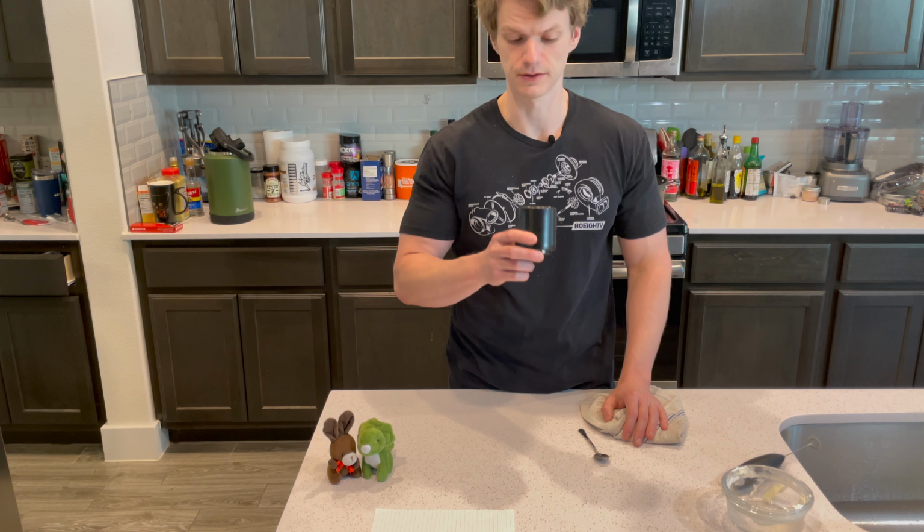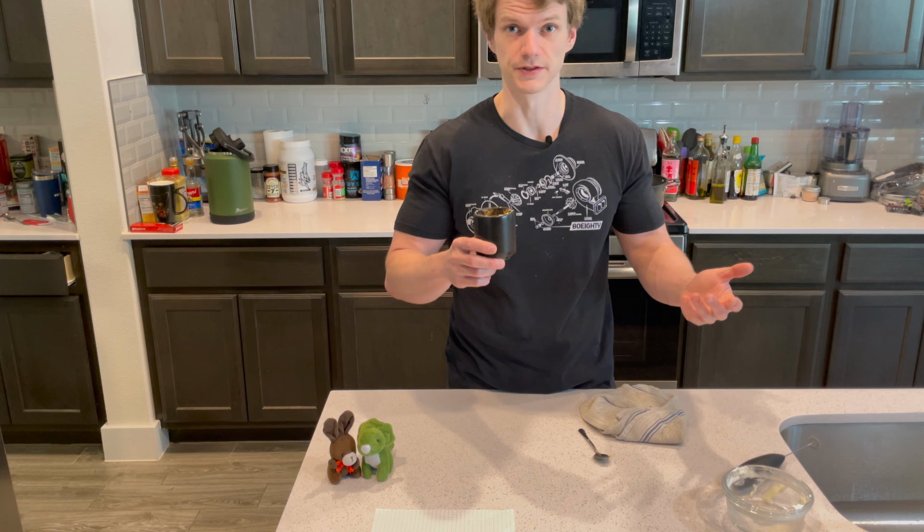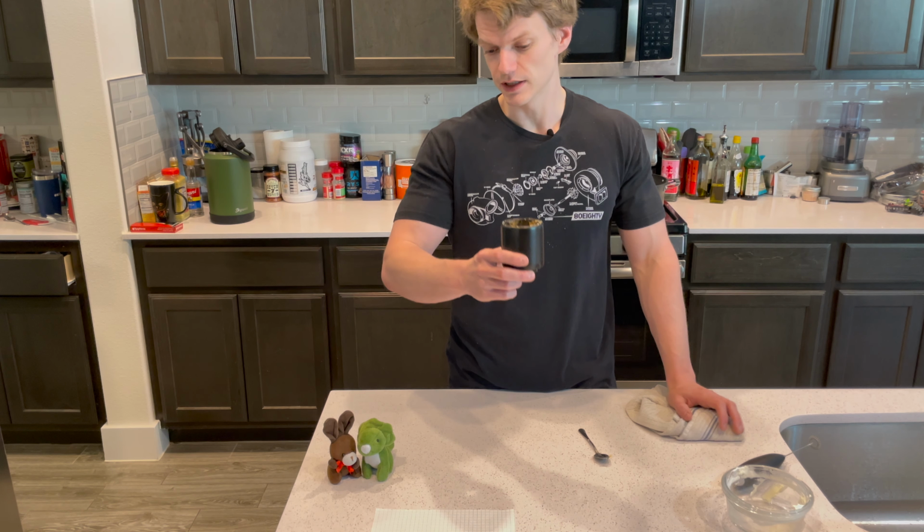So yeah, Espresso Con Panna. It's a good time. It's espresso, it's whipped cream. You can't go wrong with it. Give it a shot at home.